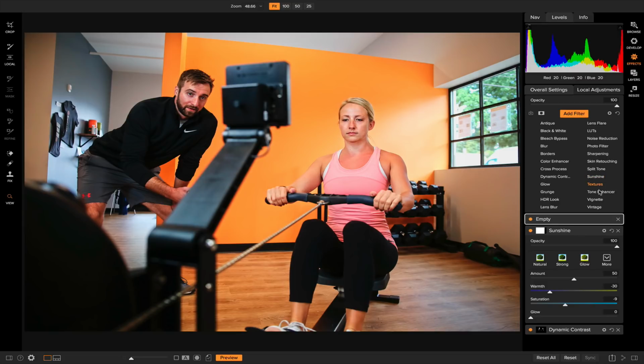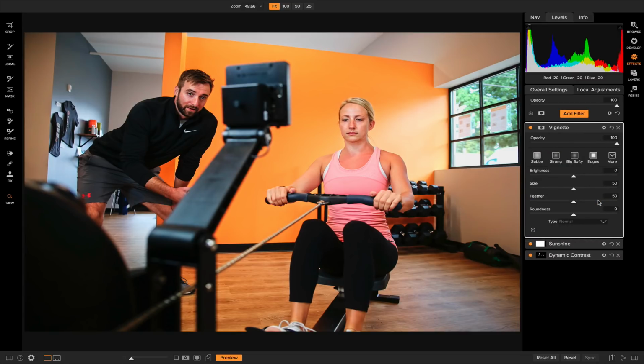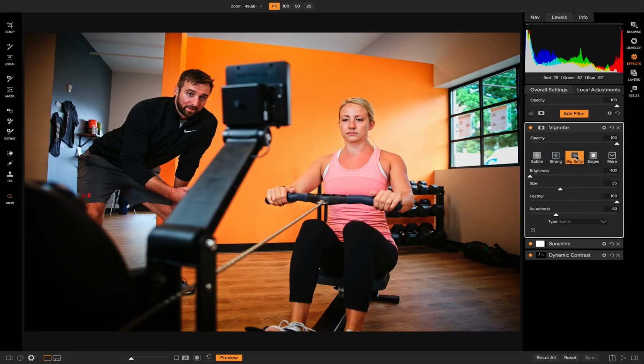The last filter I generally like to add onto my commercial and lifestyle photos is a vignette. And the reason I like to add a vignette is because it really helps to remove these outer areas or areas in the corner that are distracting. So I usually like to click Big Softy, the preset style here, and you'll notice right away that it really helps to remove this outer area from my photo as a distraction, because it could be distracting to viewers, especially since there's a lot of space here.